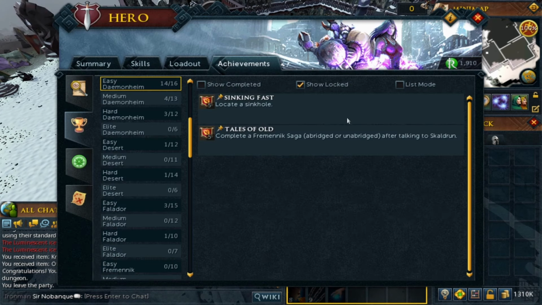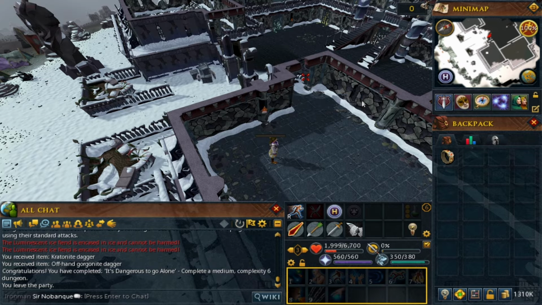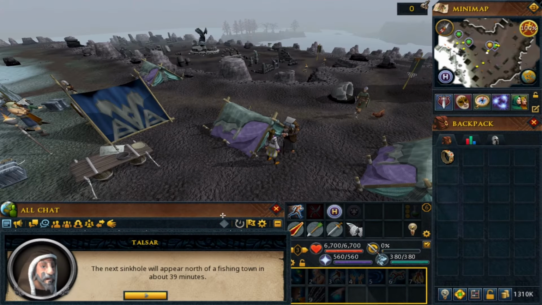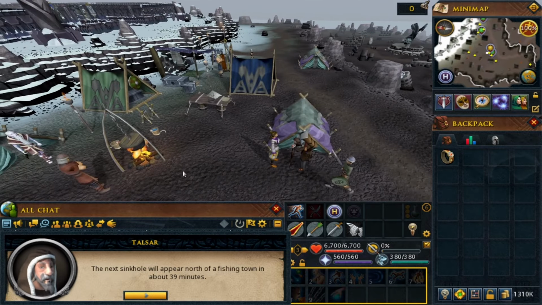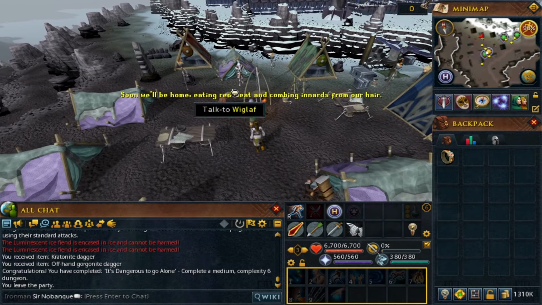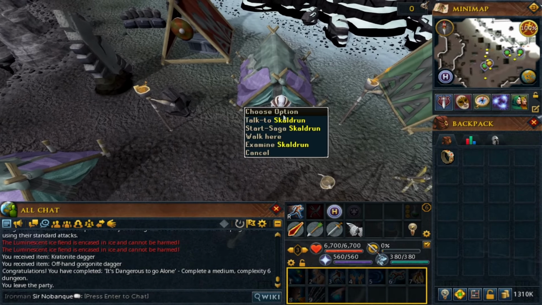Yes, look at the sinkhole, which are timed, so I don't know if there's any active, maybe there is, and complete the Fremennik Saga. So I'm gonna see if there's any sinkhole and I'll be back with the saga completion, hopefully. Whoa, okay, 39 minutes, yeah, that's gonna be a while. Why do we have achievements tied to this? Okay, I'm gonna do the saga meanwhile and then I'll wait for the sinkhole.